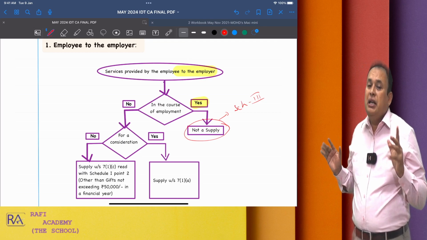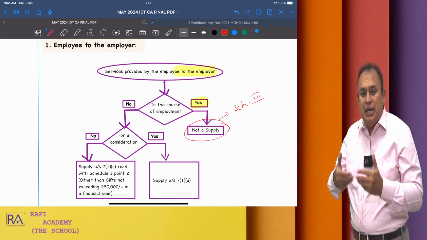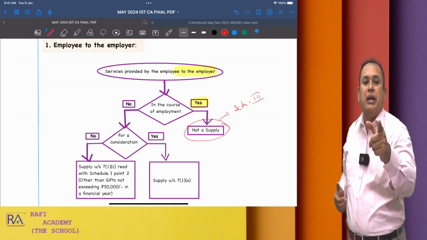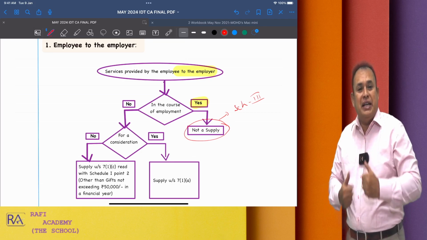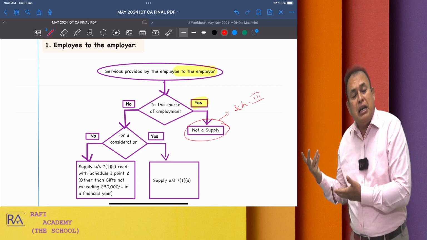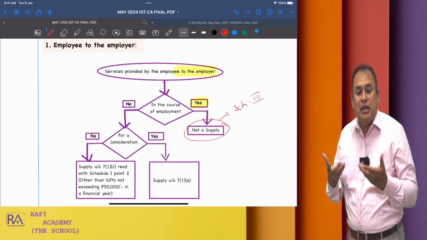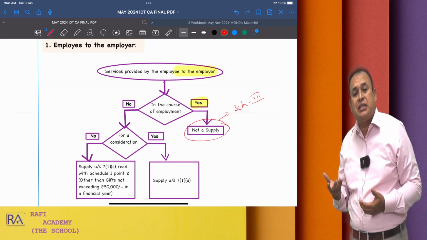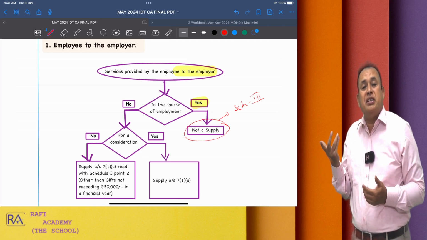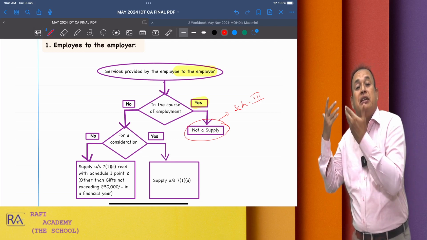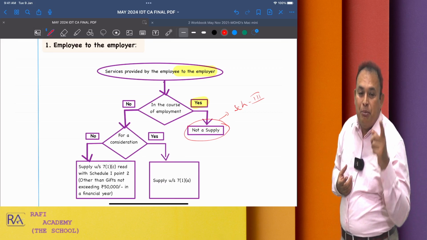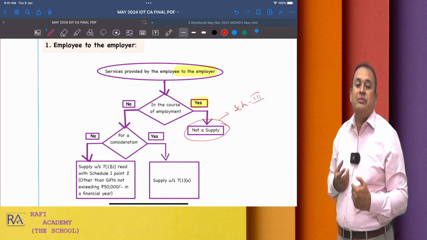Absolutely not. In that case, such a supply made by Rajaram, the employee of MRF Limited, to MRF Limited is a supply for consideration, 45 lakhs, sir. It is a supply, sir. It is more than 40 lakhs, which is relevant for registration. The turnover limit for supply of goods in the state of Tamil Nadu is 40 lakhs. If I supply only taxable goods, my turnover has exceeded 40 lakhs. I have to go for registration. Being Rajaram, I should be registered and pay the GST because I made a supply of goods worth 45 lakhs to MRF Limited, wherein I am the employee.